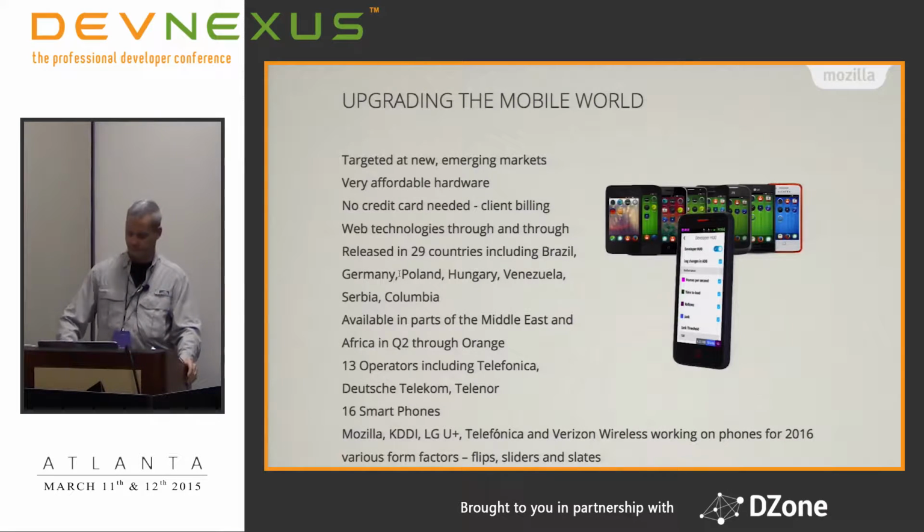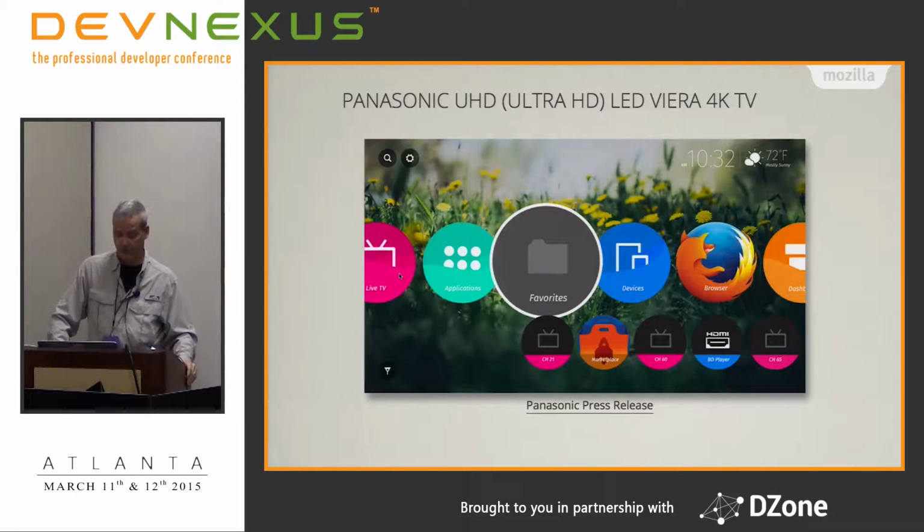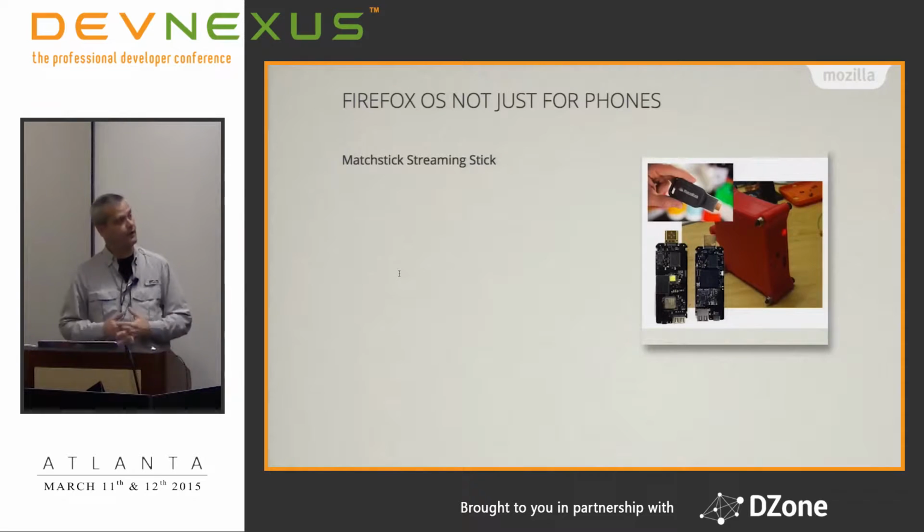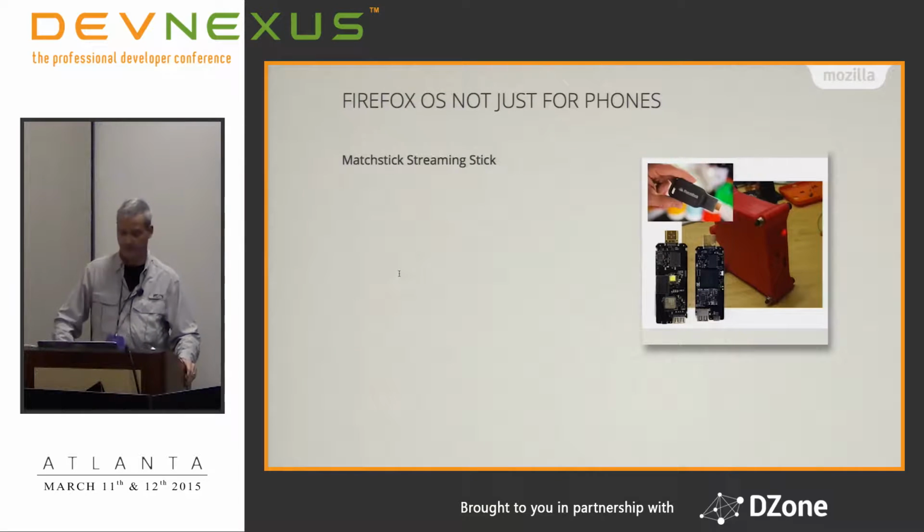All right. This was announced last week as well. Panasonic just released an Ultra HD 4K TV that runs Firefox OS. So Firefox OS, like I said, is not just a telephone or mobile operating system, but it can also be used in different hardware, i.e. this TV. And it's a very, very nice high-end TV, so it's going to be on several of their high-end models. Not just that. Has anybody ever used a Chromecast? Okay, so we have a company that developed something called Matchstick, which essentially does the same streaming services. It runs Firefox OS as well.